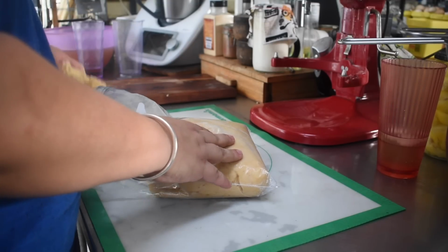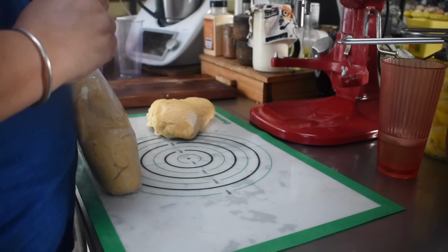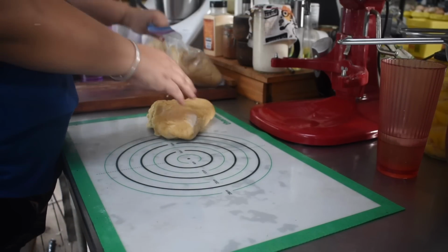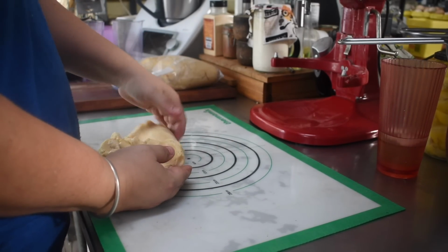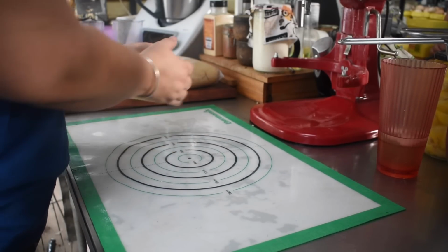After, I think that was canning at the time, I pulled one of the batches of sourdough pasta out to roll out because that's what Darryl requested for dinner. So I like when people request things for dinner because then I don't have to think about it. Anyway, I pulled the pasta out and rolled it out. So I use my KitchenAid roller for my pasta. I just have the flat attachment for rolling it out.